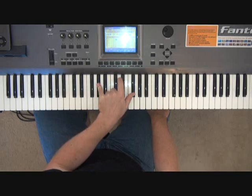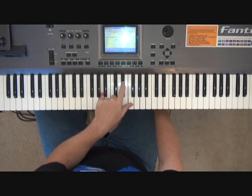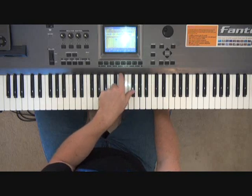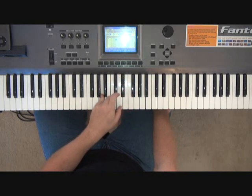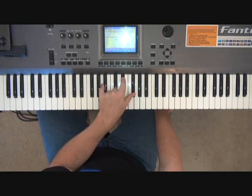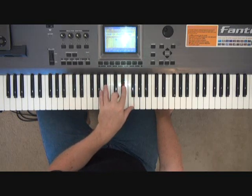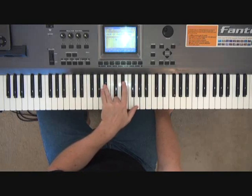Then your pinky goes to an A, and it goes to a D sharp and an F sharp, or an E flat and a G flat, however you like to look at it, but it's these two. Then back to a B flat with the pinky or ring finger, and then an E flat and a G here.